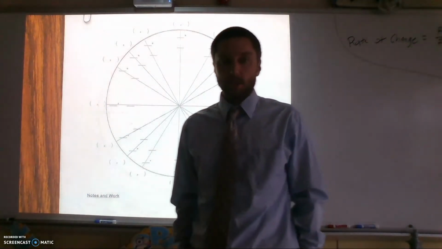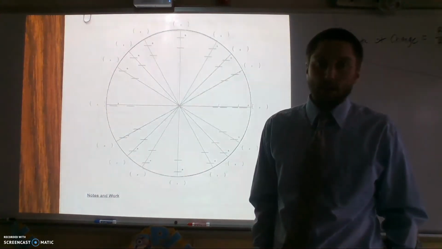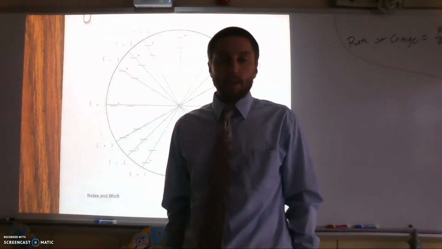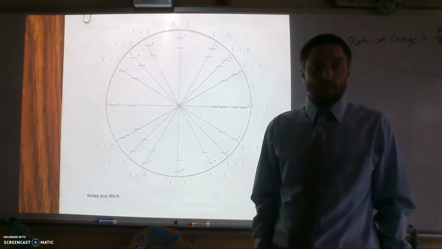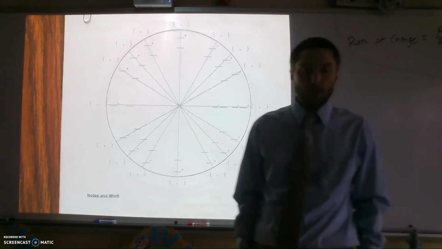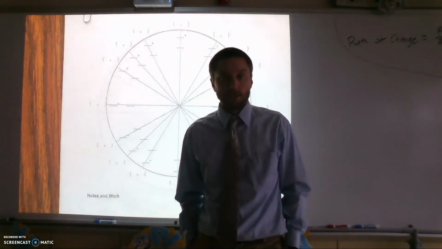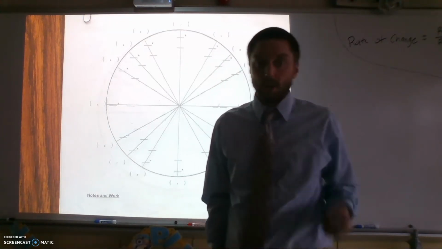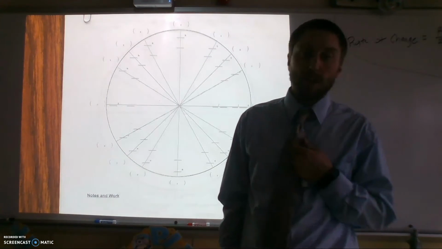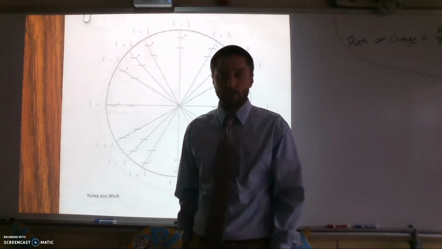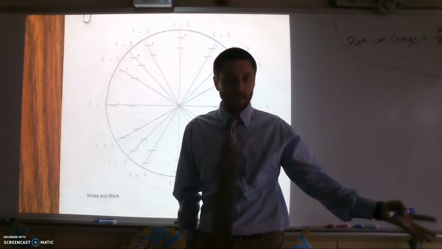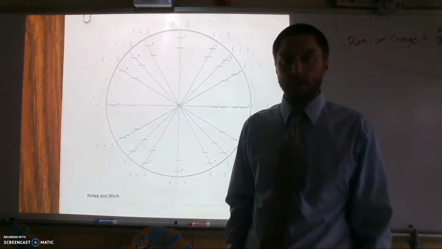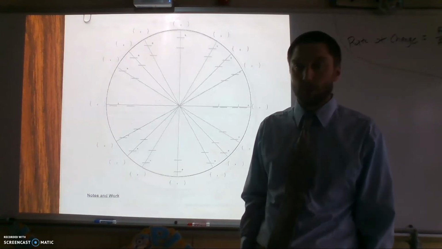So hopefully yesterday went okay, talking about how to find what a radian was and how many radians are in a circle, and hopefully you were able to check some of those answers. I posted the keys so you could check your work from yesterday. Remember, I'm here and available every day at 2:05, but you need to reach out to me. So if you're struggling, it's okay. That's what I'm here for. I don't want you to feel like you're on your own, but I need you to make sure that you're doing a good job of checking your own work.